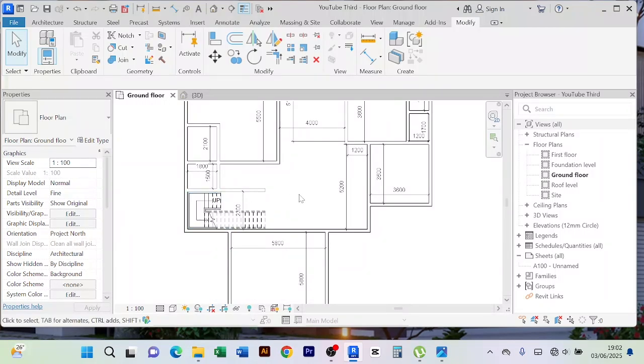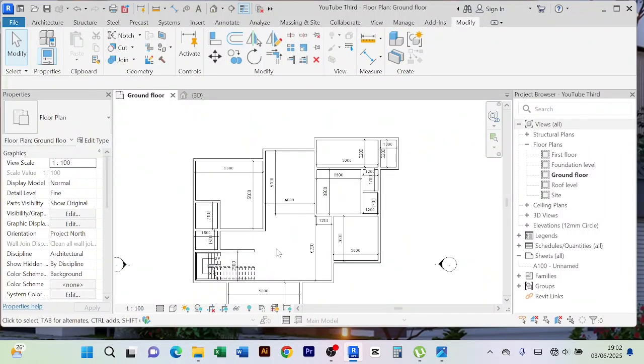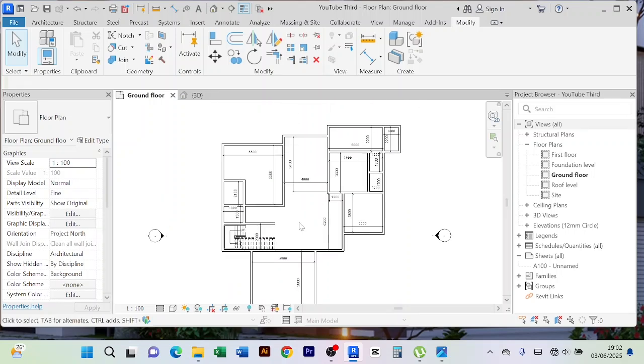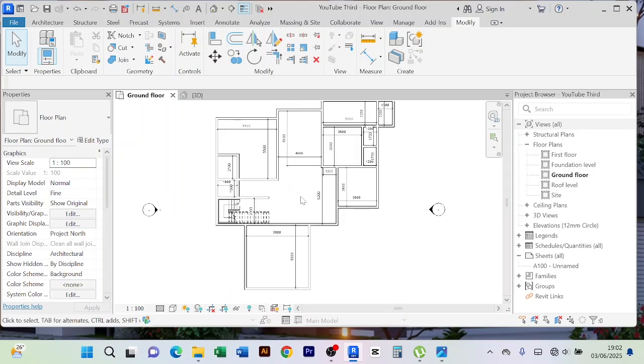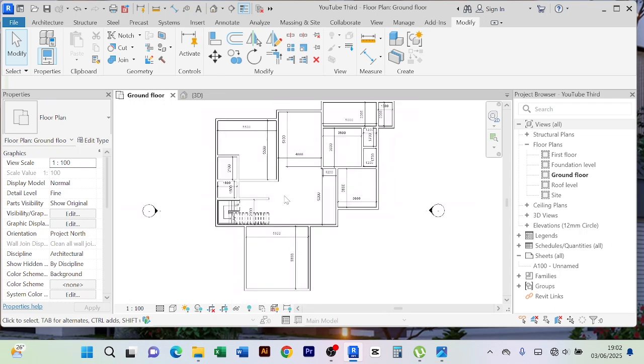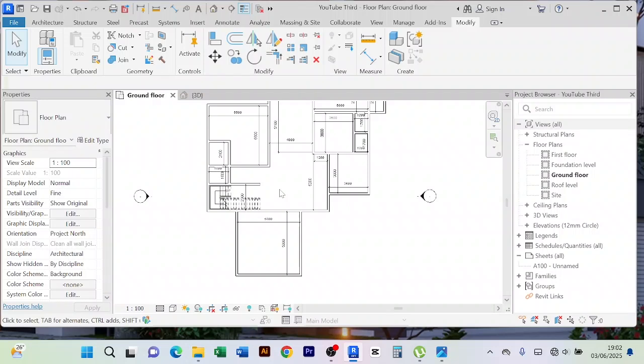So now the stair is done, the washrooms are done, and we are basically left with furnishing our room. I would have left that one to you, but I think let me try and do something before I leave it into your hands. So we're going to start with creating our openings. We start with the doors, windows, and stuff like that.